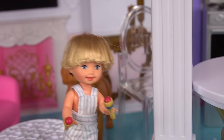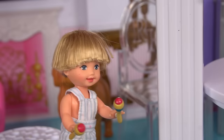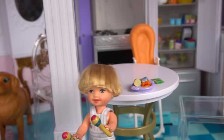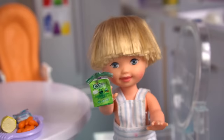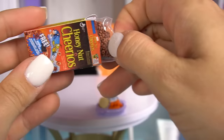Thanks, Mommy. Shake your shaker in the air, shake it here, shake it there. Shake your shaker in the air, shake your shaker. Mommy, can we watch Miss Rachel while I eat my snack, please? Yes, Tommy, yes you can. Cause I've been behaving really, really good. Mommy, instead of the applesauce, can I have a cup of Cheerios, please? I already had applesauce at preschool. Oh, okay. We'll switch it out. We've got some Honey Nut Cheerios here, and it's a new box.